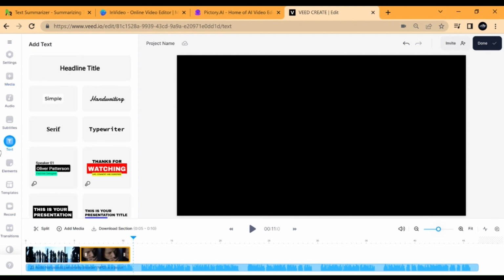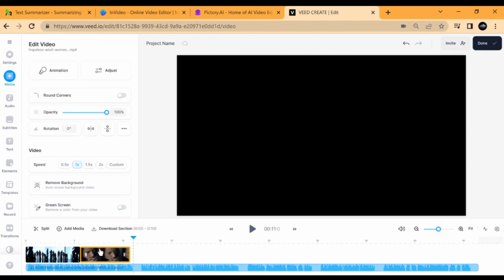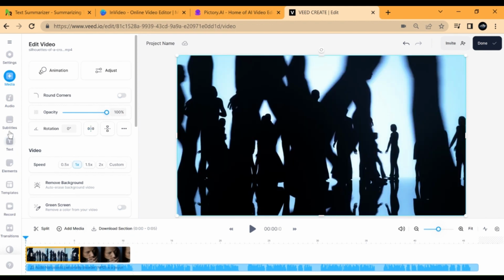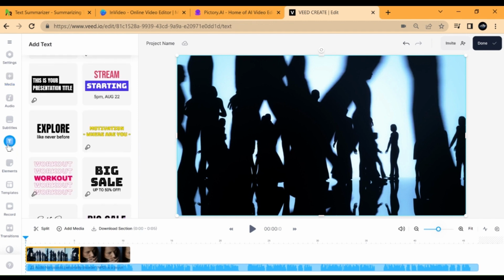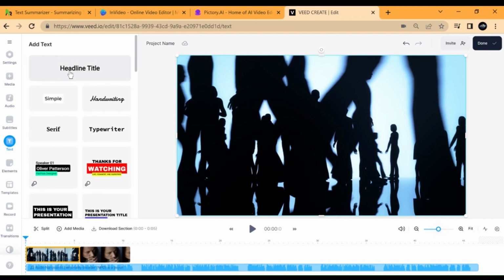So then you can also add your text. That's it. That's if you want to add any text on the video. So let's say for the first clip, just click on it. And then you can add your text. Just click on text, then choose a template for the same. Maybe say it's a headline.